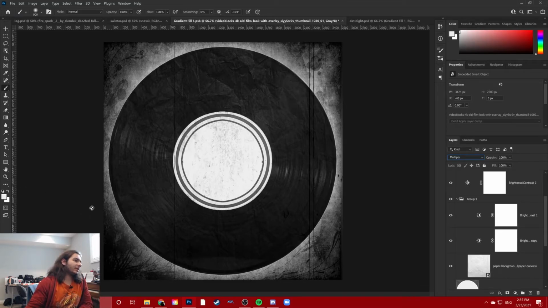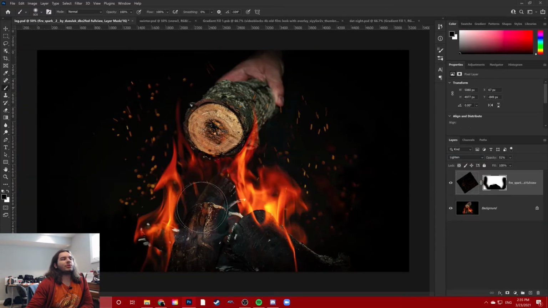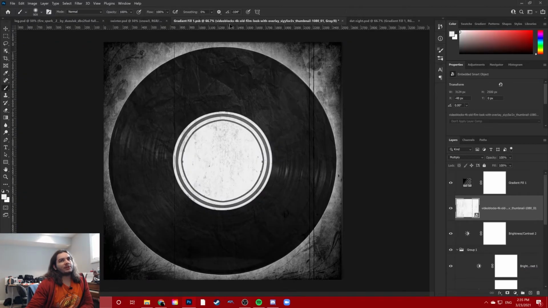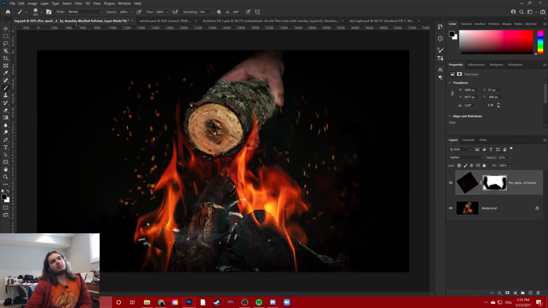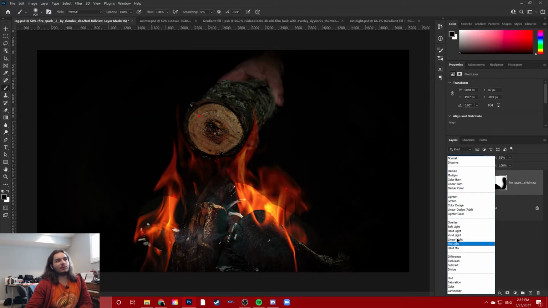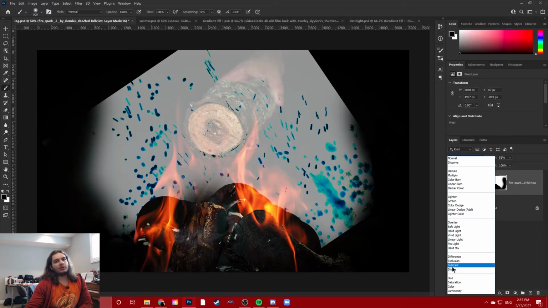I use them all the time, especially in this situation where I just want to add a little particle effect, give it a little bit more texture, like in this section, and this one. So yeah, those are blending modes, and they're so easy. And you can experiment with them, right? You can get crazy with it.